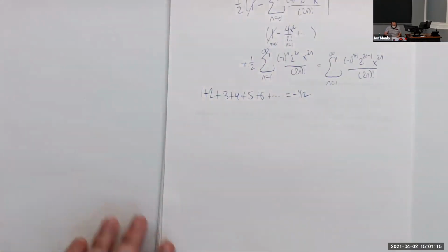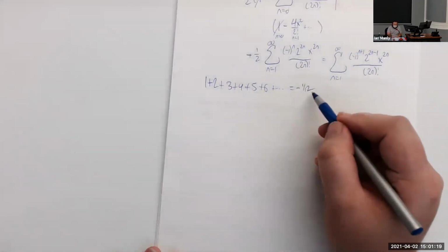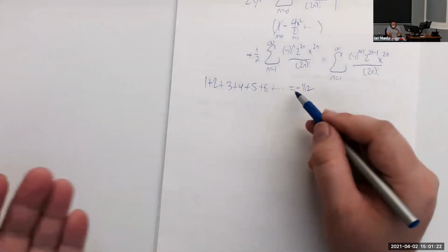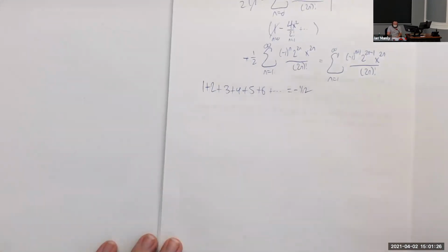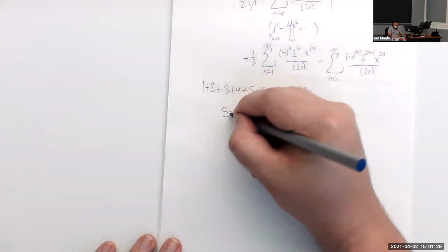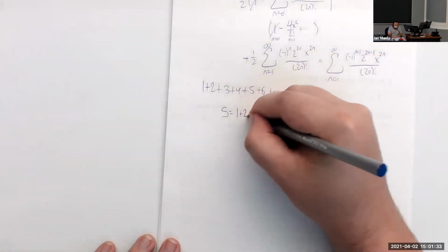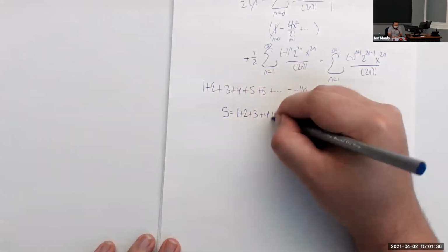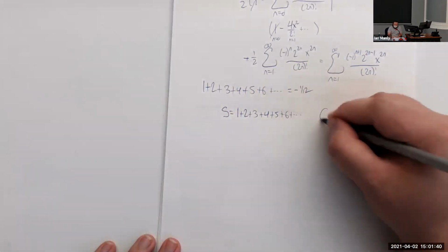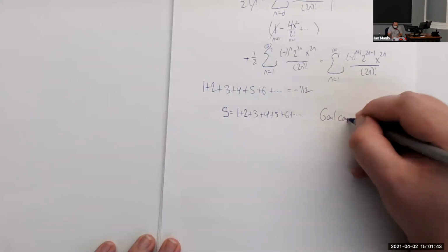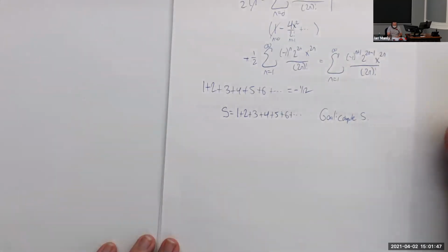Okay, there we go. All right, so I want to give an explanation as to where this comes from and what the deal with this is. Is the sum of the positive numbers really somehow negative 1/12? So what I'm going to do is start by calling the sum, whatever number it is, S. So S is equal to the sum. And my goal is to compute what number S has to be right here.